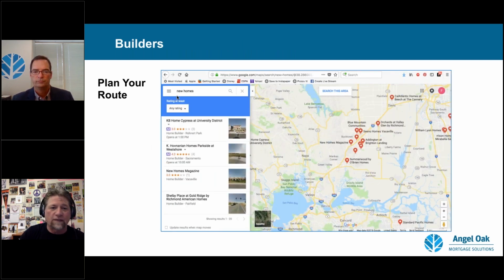For builders, it's the same thing. I just typed in Google Maps, I typed in new homes, okay? And here's everything popped up. Now, some of these are going to be corporate offices, and you'll be able to figure that out. But even if you call the corporate office to find out where the local subdivisions are, you can get that really quickly, or go to their website, find out where their local subdivisions are, and then you can start making calls to those subdivisions and talking to the salespeople there, and just flat out asking them, do you have in-house lending? Yes or no? Does your in-house lender do non-QM?